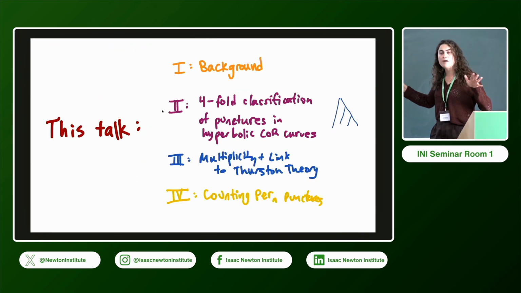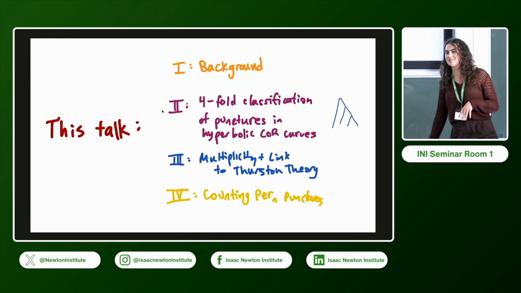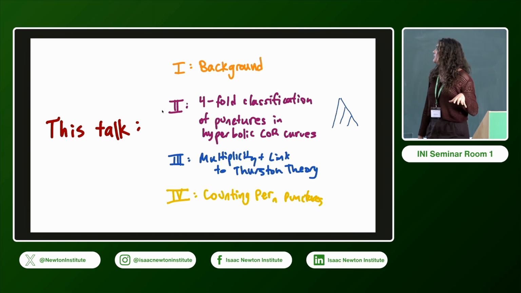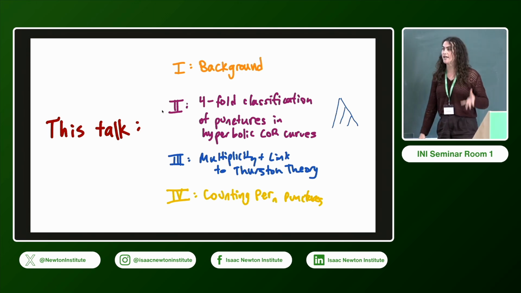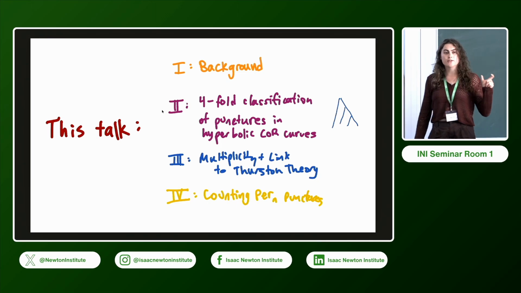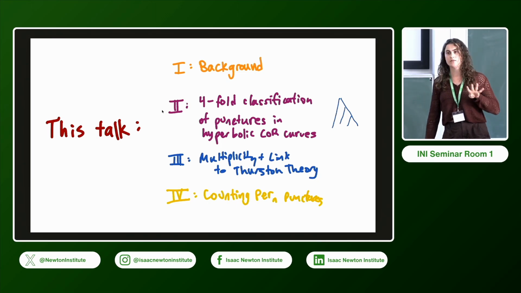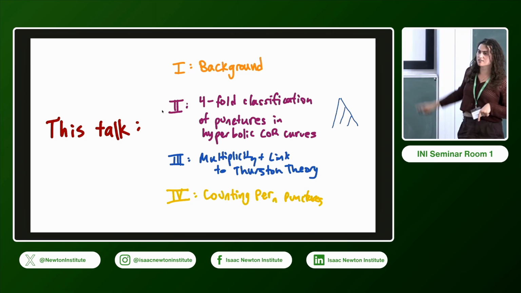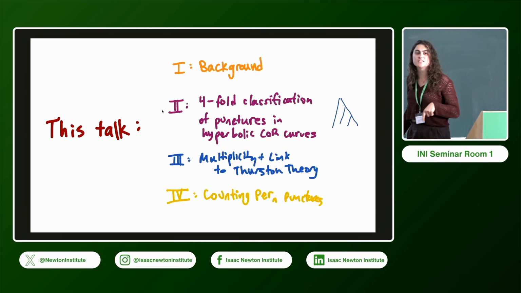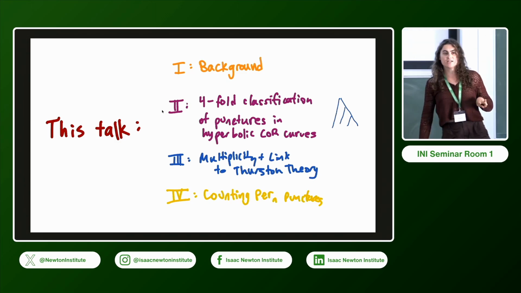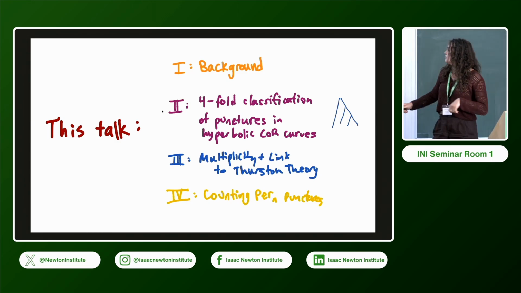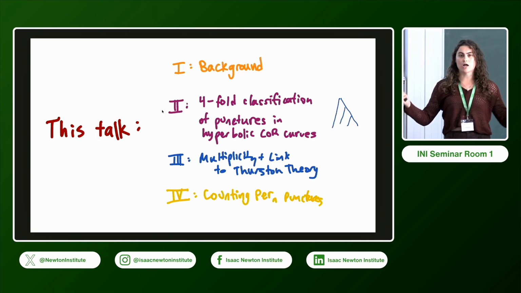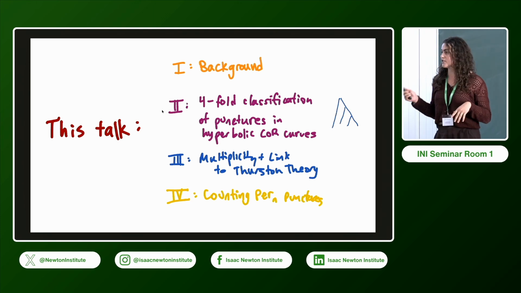Okay. So here's what we're going to accomplish today. First, I'm going to give you some background. We're going to talk about moduli spaces. We're going to talk about what these core curves are. And we're going to talk about degenerations. And then I'm going to give you the main classification result that says in these hyperbolic core curves, we get 4 types of punctures. And so this is going to be the picture of the day, this little 4-fold classification. We're going to see this from 3 points of view: dynamical, geometric, and also combinatorial. And then we're going to give it a good application, and we're going to apply this to a counting punctures problem, and we're going to talk about the pure N0 curves in RAT2.